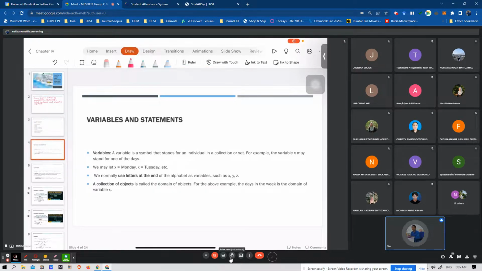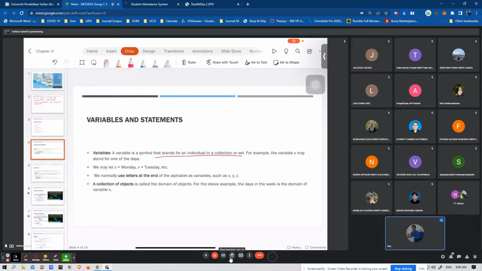Okay, what is a variable? A variable is a symbol that stands for an individual in a collection or set. For example, a variable x may stand for one of the days, and then we may let x be Monday, x also be Tuesday, and so on.